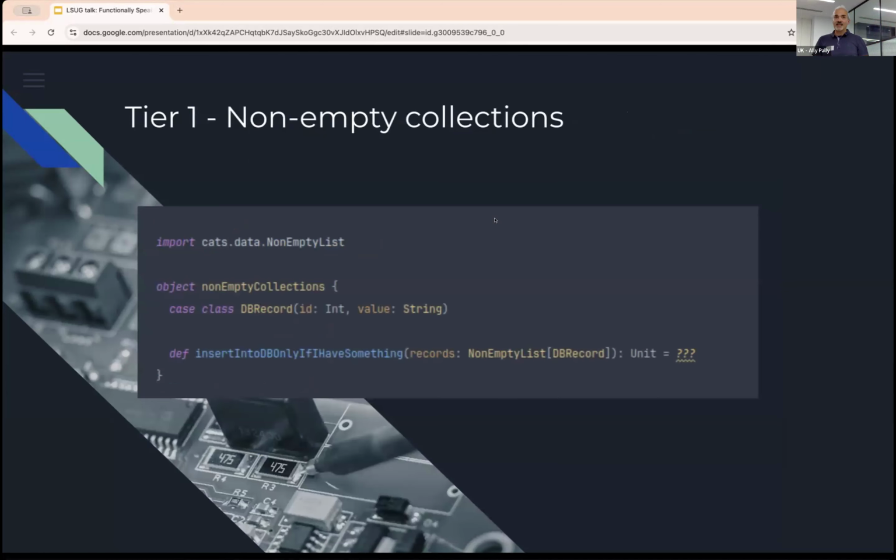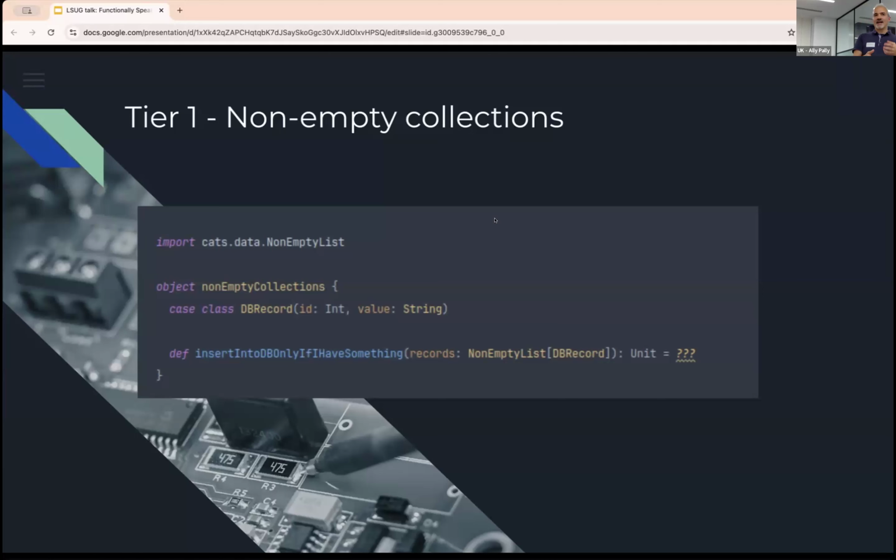Then enforcing non-empty collections. Well, this idea really builds on top of what we just discussed, right? As in, it's still a technique to refine, to narrow down what are the semantics of the values that we are dealing with.